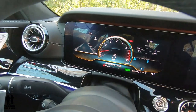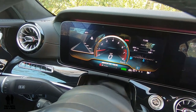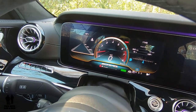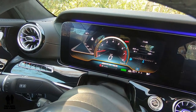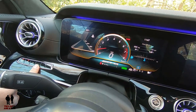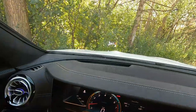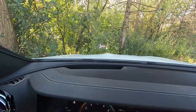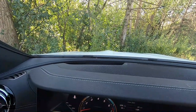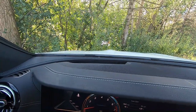Welcome to our detailed interior review here on the 2019 AMG GT 53 Coupe. We wanted to show you some of the specific things on this AMG. I pointed this out in the general review, but this is your HUD display on or off. If I show you the heads up display and I click that button, it disappears. So you can completely turn it off with a physical button, click it again, and it comes back up.